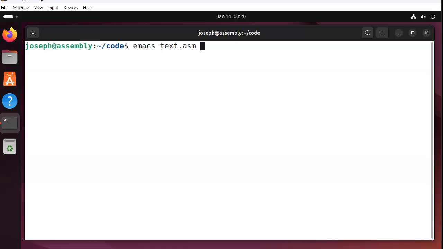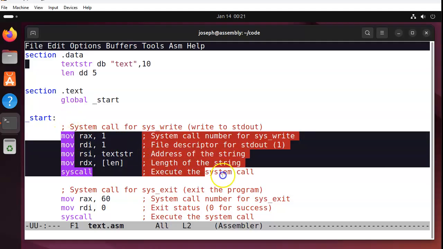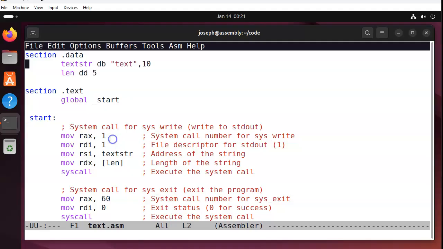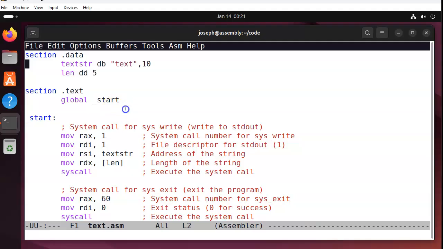So I've got this code called text.asm, and it has a text string, just the word text, followed by a new line character. And then I have a number 5, and this is stored as a defined double word. So these are bytes, and this is one double word. And down here, I have a write statement that just writes out my text, and then I exit out, and that's all my program does. So I'm going to look at individual pieces and show you how you can see these with the debugger.